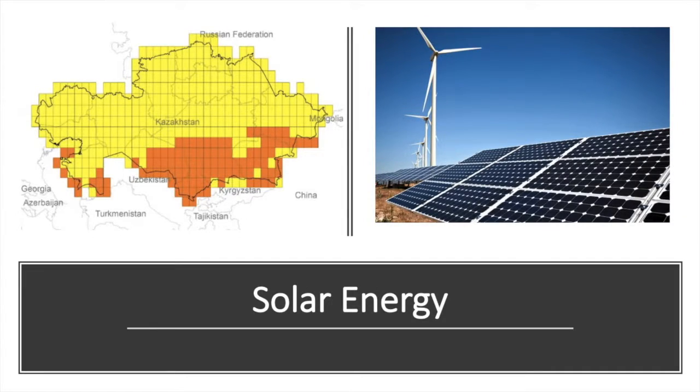The next one is solar energy. Kazakhstan has areas with high insolation that could be suitable for solar power, particularly in the south of the country. The most significant project in this field, implemented in 2002 in Kazakhstan and financed by the UN, was to install 50 prism solar power plants with capacity of 100 liters of water each and 50 solar stills, using the water from the Sirdarya river to provide the residents of 2 villages in the Aral region for drinking water and heating.